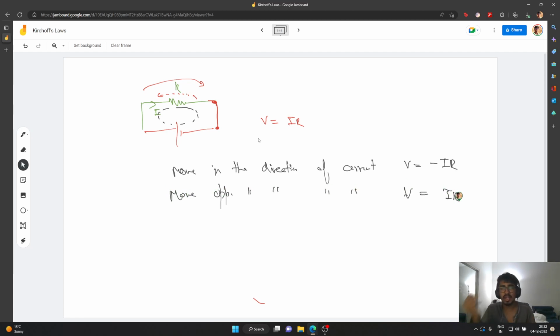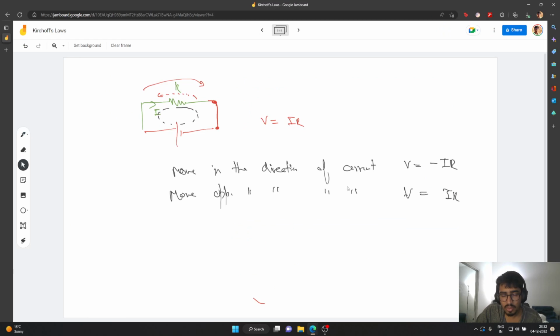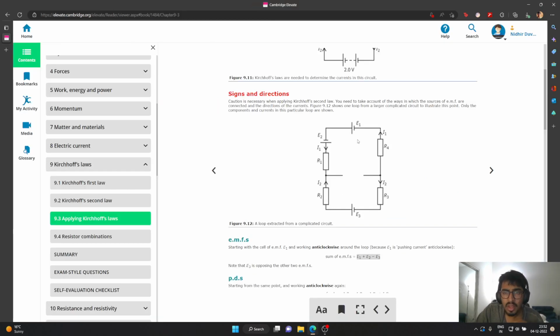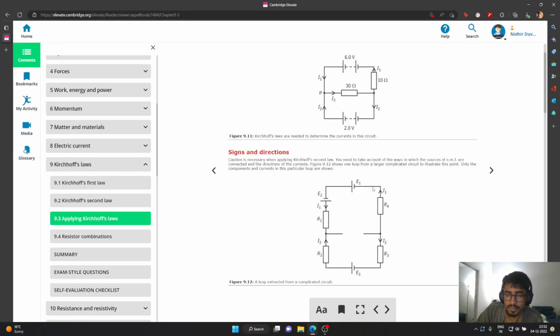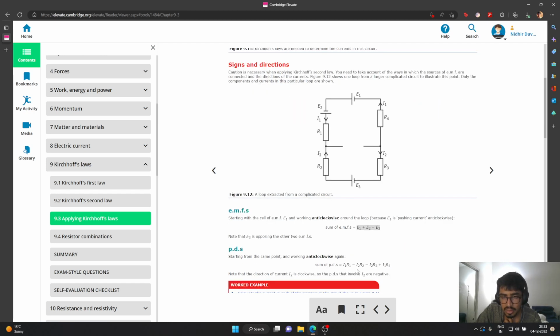It's saying that it's like moving back in time in a way. Okay. So if you remember this thumb rule, just commit this to memory. Then we say that the current is flowing down here, so that means it must lose energy when we are traveling across it. So I1 R1 is lost, but if you look at it from here to here, then we are moving opposite to the direction of current, then I2 R2 is gained.